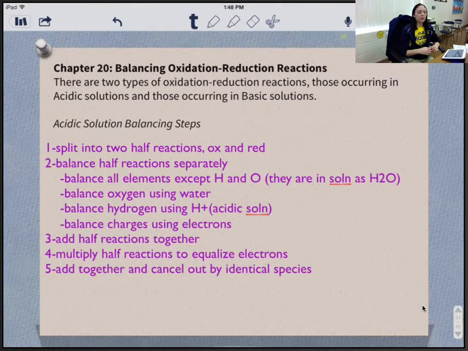All right, here we're going to look at a section from chapter 20. Now, the reason I do this section now is because it's balancing with redox reactions. And chapter 20 does deal with redox reactions and it deals with electrochemistry. So I like to put this section that deals more with just the balancing and the basic things back in this chapter. So this little section is actually from chapter 20.